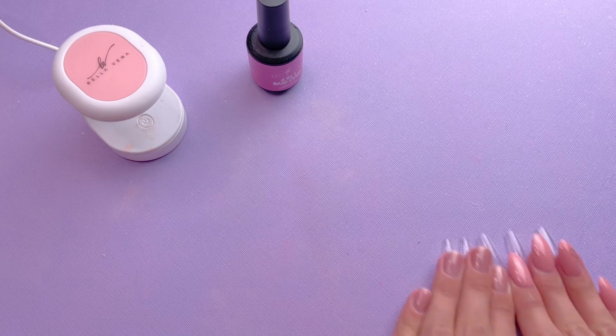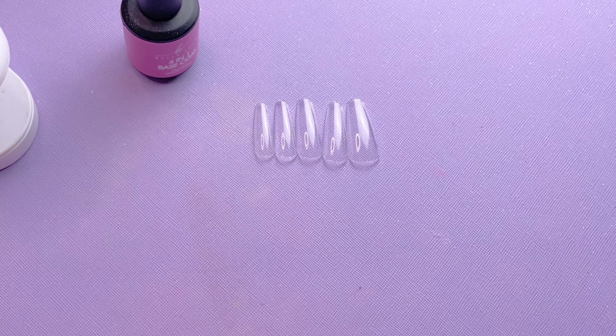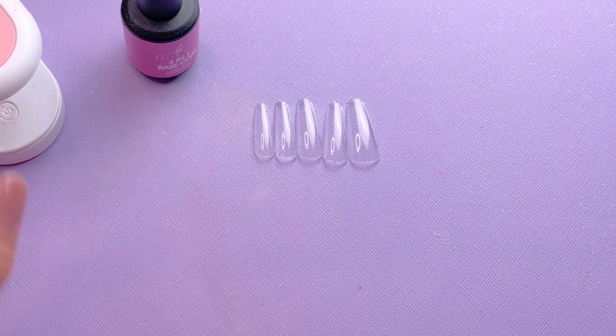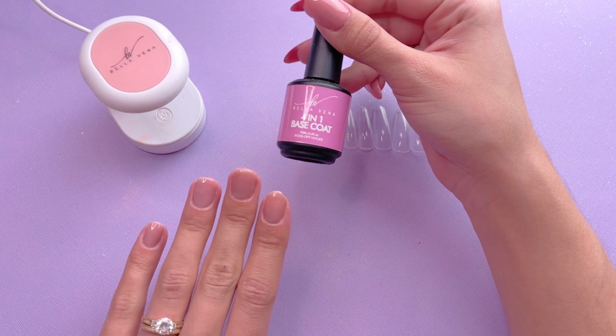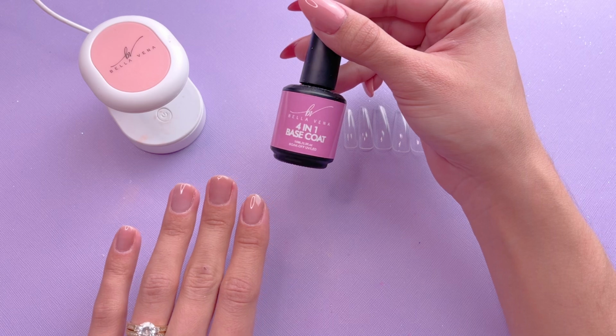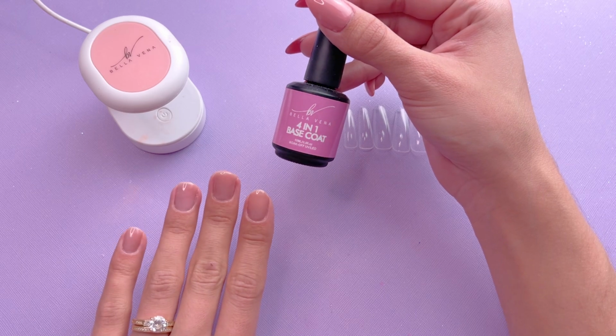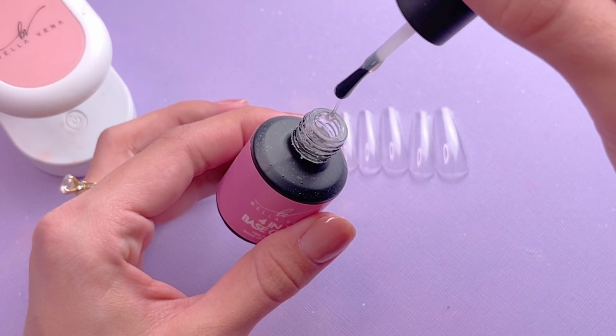So for the nail tips, I have already picked out all of the sizes for my nails. You do want to make sure that they fit your nails as best as possible. For the nail prep, I have already done the basics. You want to make sure to prep your nail and then apply a layer of the 4-in-1 base coat and cure for 1 minute. On top of my nail prep, I do have a layer of peel base for easy removal. As you can see, this gel is very thick.